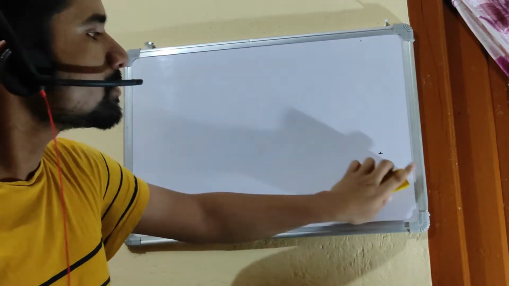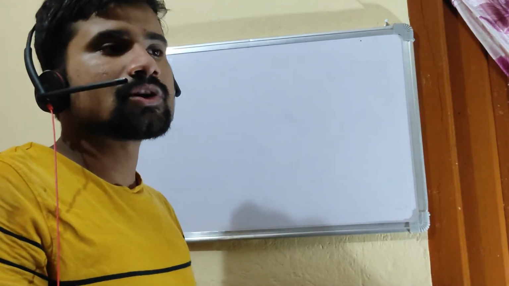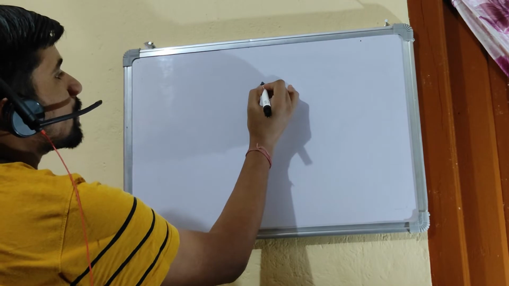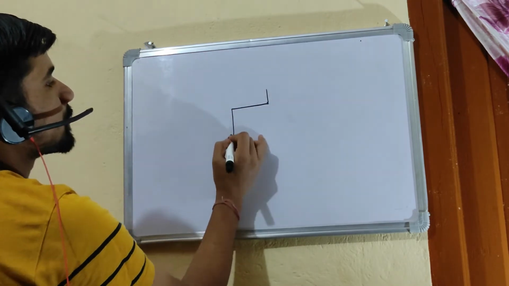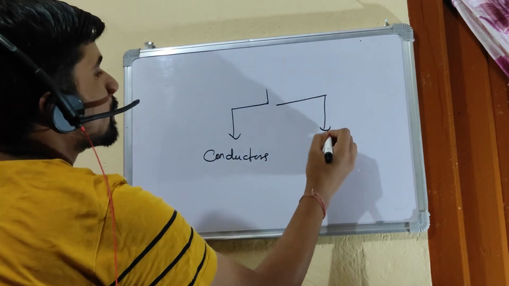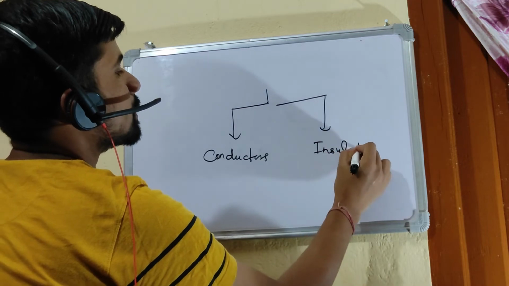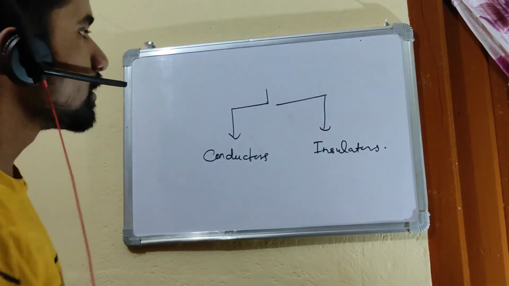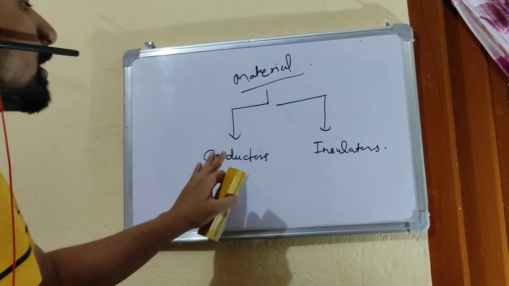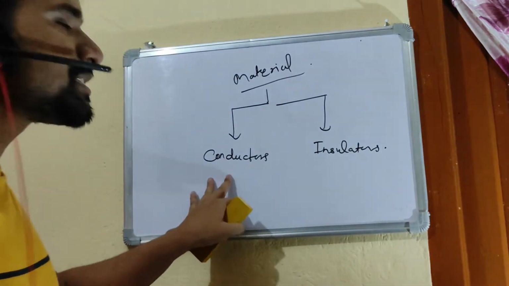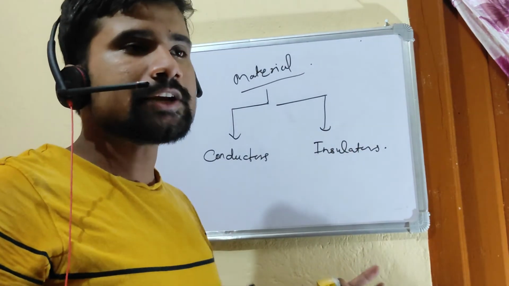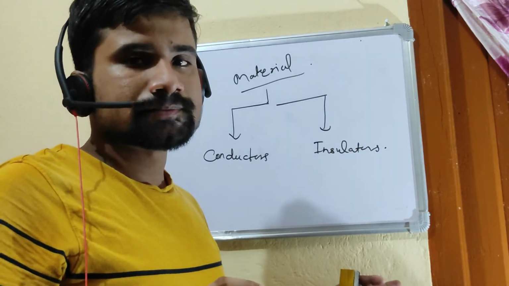Okay, so in terms of their charge transmitting capabilities, or how they carry across charge between themselves, these types of bodies are classified into two types. You all already know, based on the electrical conduction, one is conductor and another is insulator. So materials are classified into two types based on charge conductivity or electrical conductivity. The name itself suggests the conductor will allow a smooth passage through itself. It will allow charges to flow across it.